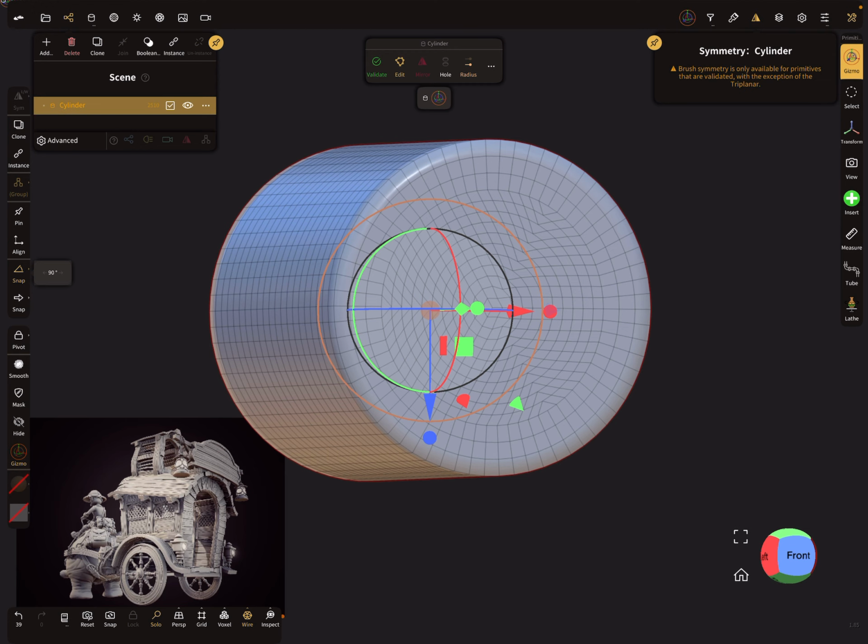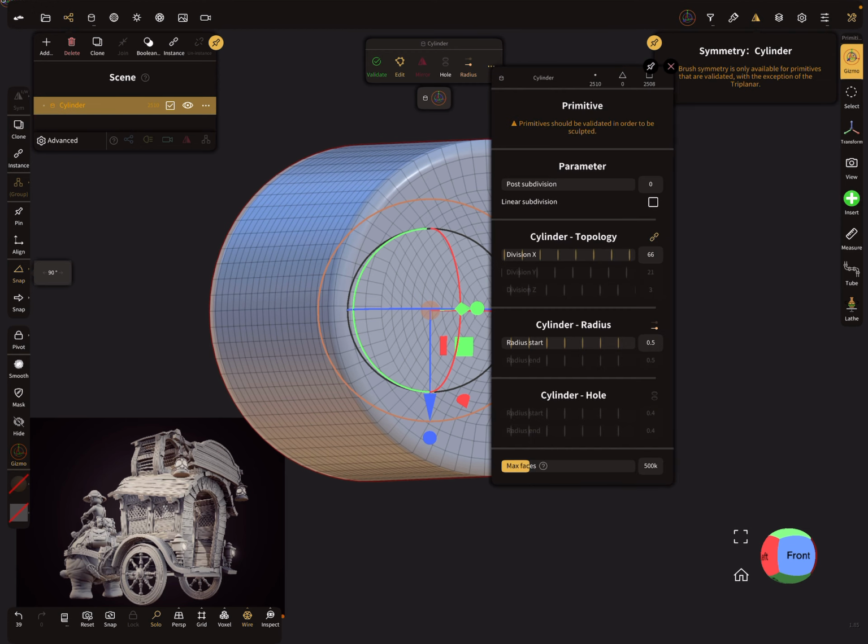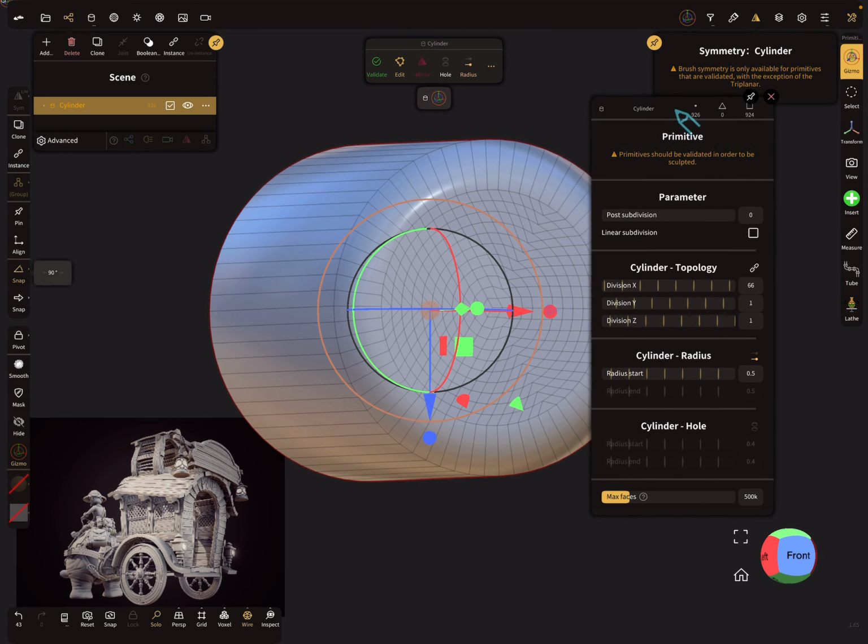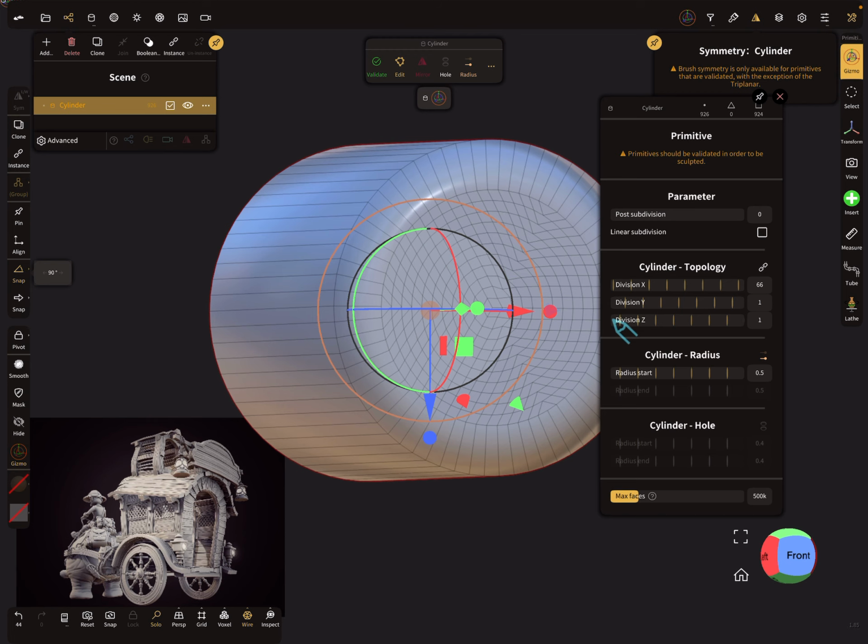The topology is important. So here in the topology menu, cylinder topology, we change the divisions like this and like this. So you see here the difference.